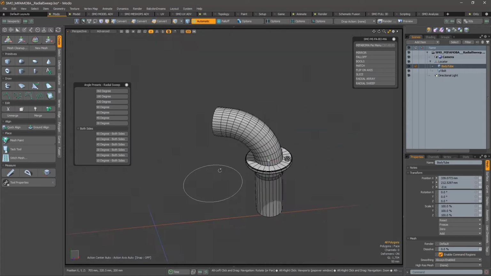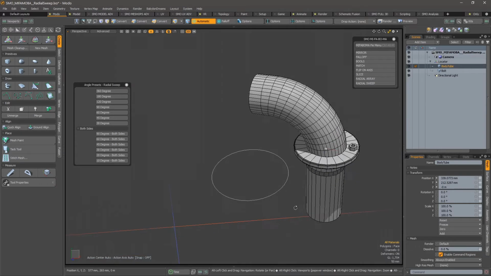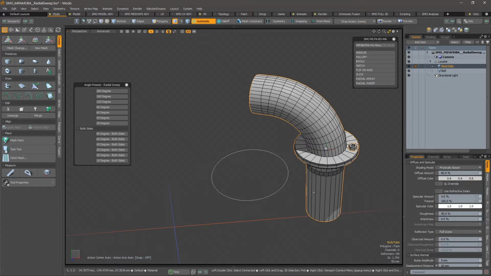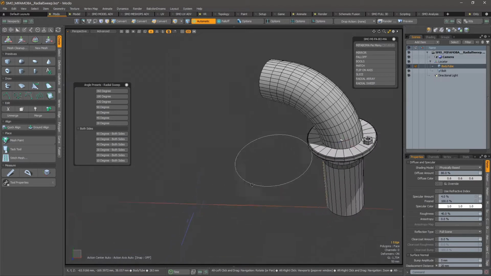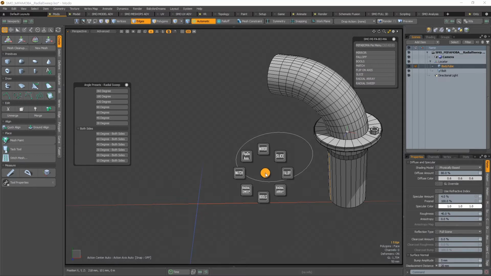So here also you can use the world mode, right? For instance, here we have this object with one edge selected. I will use the world space to revolve and sweep it.